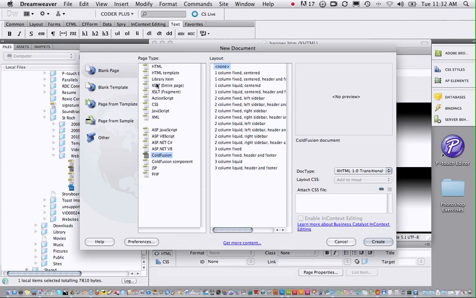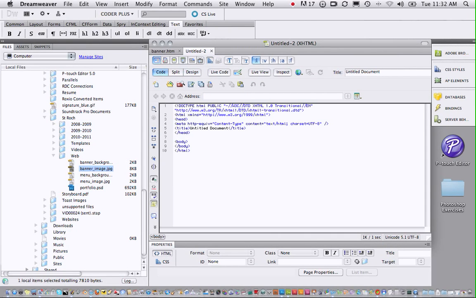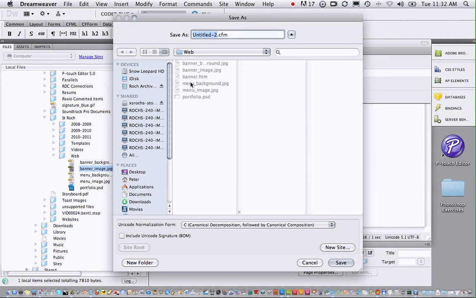Okay, let's create another file. Great. And again, we'll go in and we're going to call this one menu. And again, we're going to save it in the same location, and this one will be menu.htm.